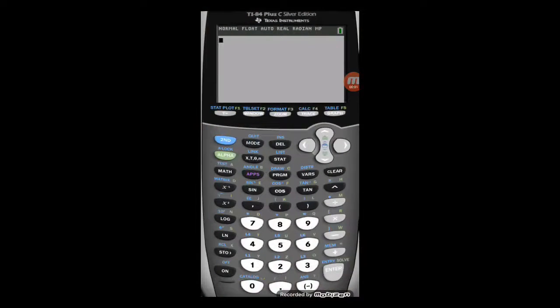Now we'll be going over how to calculate the binomial coefficient on a calculator. To calculate the binomial coefficient on the TI-84, let's say you're conducting 10 trials and trying to find the probability of 4 successes. First type in 10, then press math, then go to the probability section, then go to nCr, which is 3, and then press 4. Once you press enter, you should get the value 210, and that is your binomial coefficient.